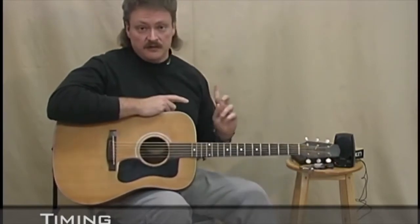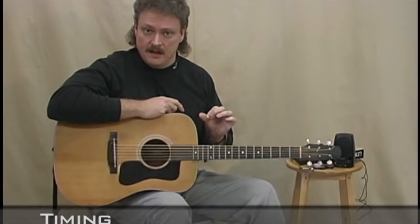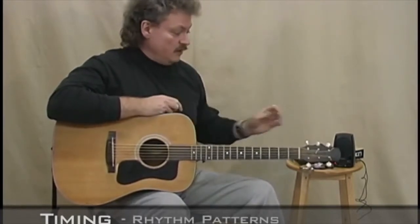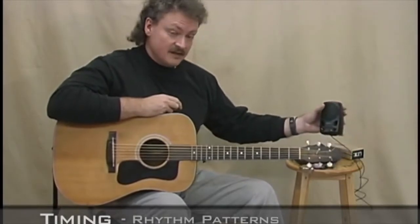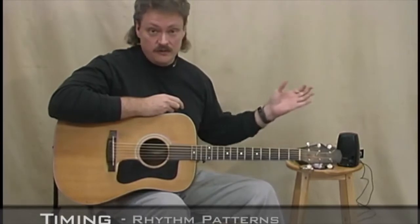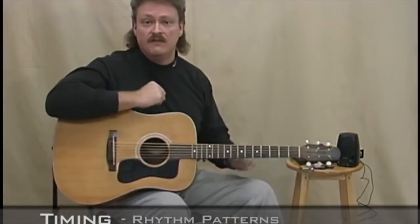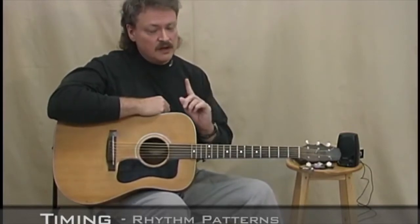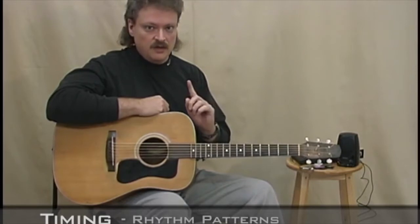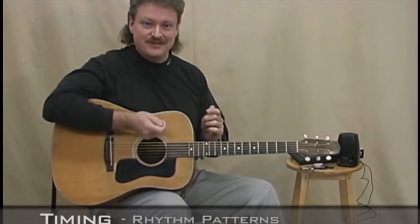But the great thing about drum machines is that you don't have to depend on just the metronome click. You can also use other rhythm patterns. And most drum machines, too, by the way, do not come with an external speaker. You have to get a little external speaker in order to hear this, or you can run it to a tape machine and tape the rhythm grooves that you want, play with headphones. I think that's less effective because you don't hear your guitar. So what you'll end up doing is maybe improving your sense of timing, but you're not listening to the way that your guitar is sounding, so your tone suffers.